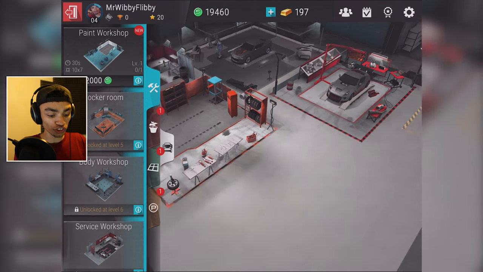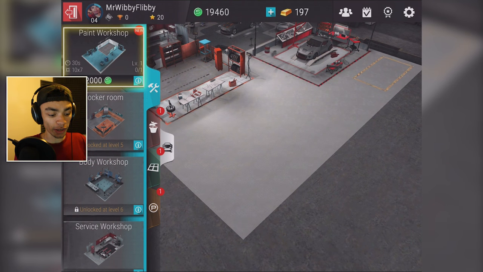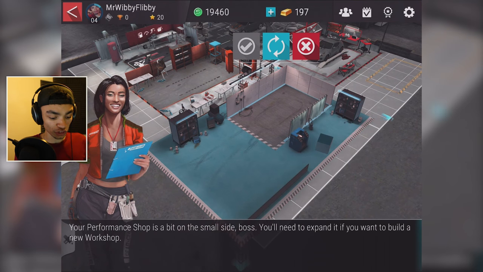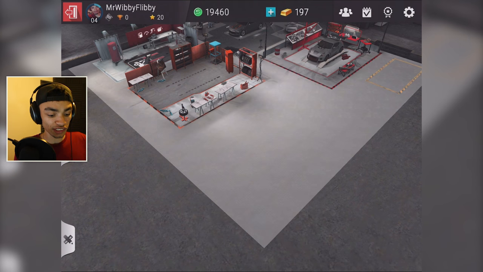So we got a paint shop which costs 2,000. Yes, thank you very much. We're going to be buying that. Do we just click it and drag it? Oh, it's a bit small. You'll need an expansion if you want to build a new workshop. All right. Well, let's cancel that.